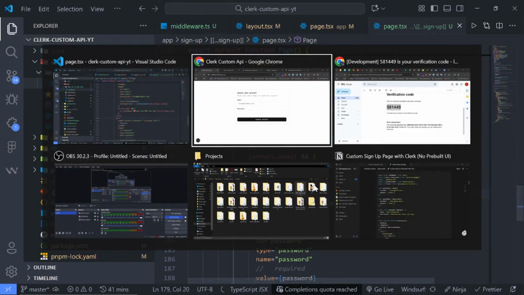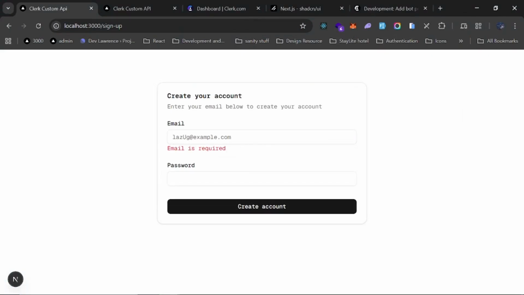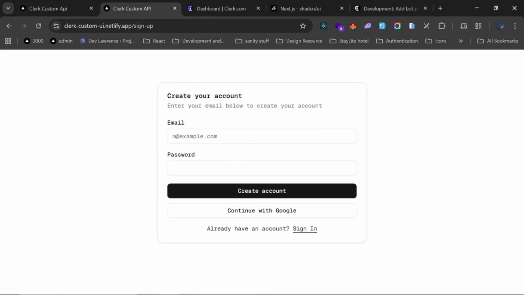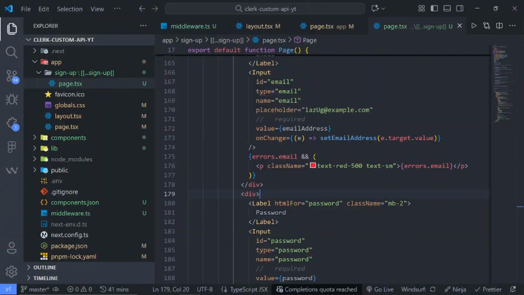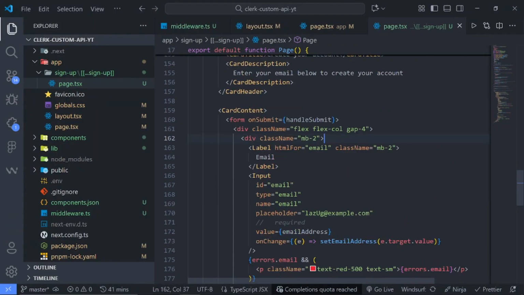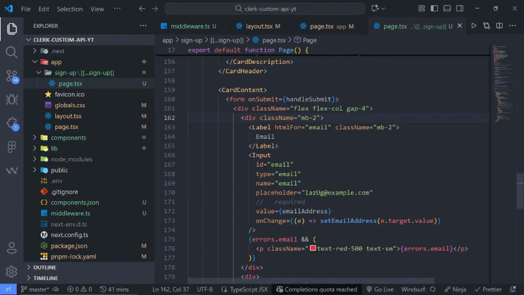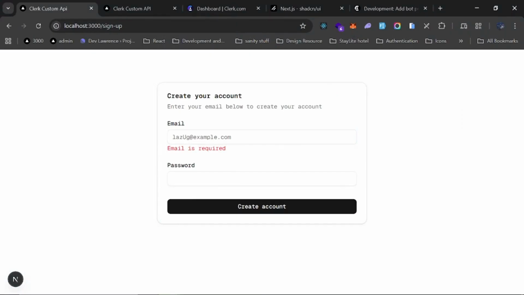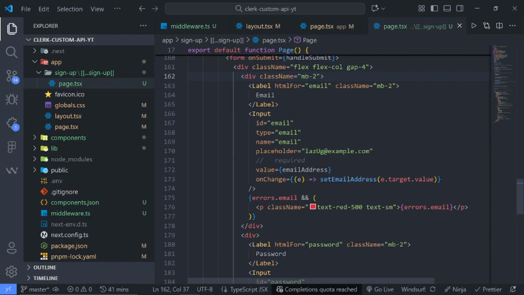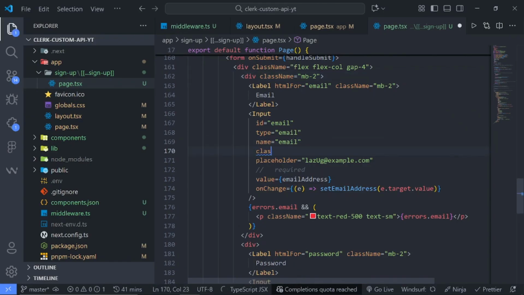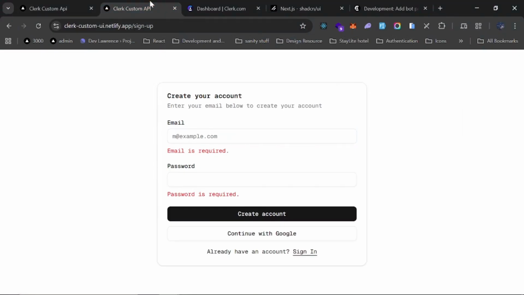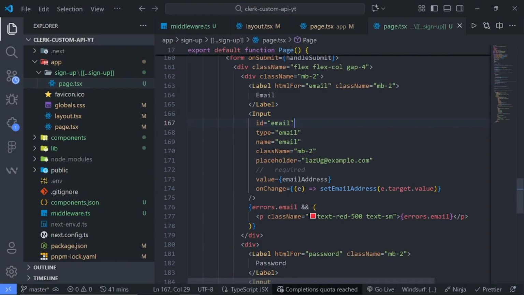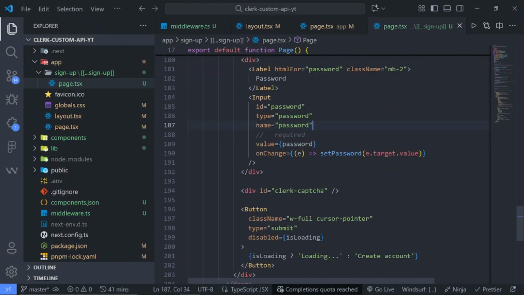So if I save this one and click on create account, before clicking on it, you can even see it already. Then let's see it here. Okay, so which means we need to add a little margin to this. Let me just do it to the input and see if that's going to change anything. So we can just say margin bottom should be 2. Okay, so I think it's quite the same. So I have to copy it here and paste it here as well.